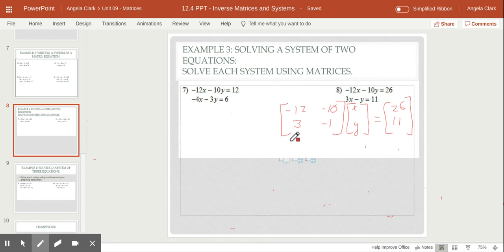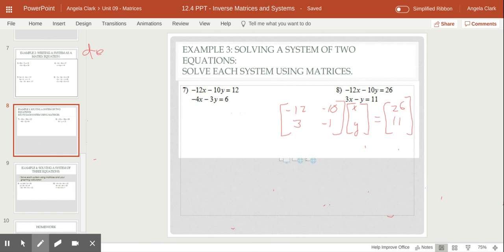Another thing that I didn't mention, another way you could get no solution would be if this thing doesn't have an inverse. So remember that if we do the determinant and we get 0 for the determinant, then that means that this doesn't have an inverse. So if this doesn't have an inverse, then I can't find a solution. So that's another way that this could be no solution, or no unique solution, I guess would be a better way to put that. I can't solve it this way if this doesn't have an inverse. Okay, so let's find the inverse.